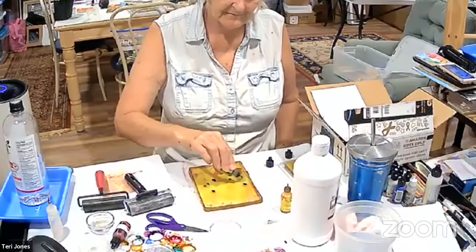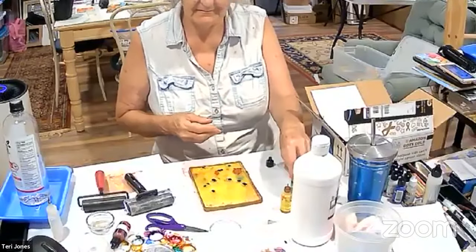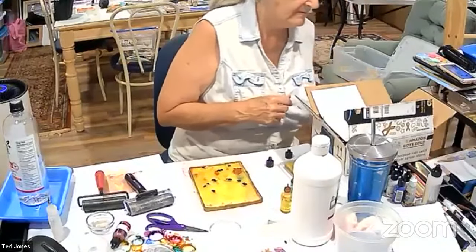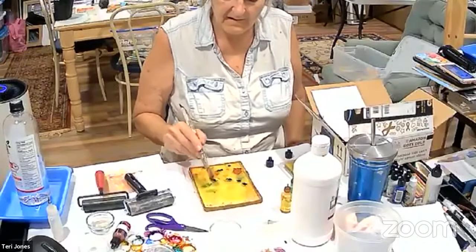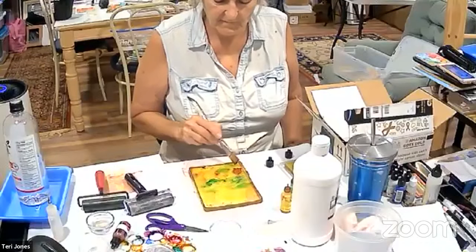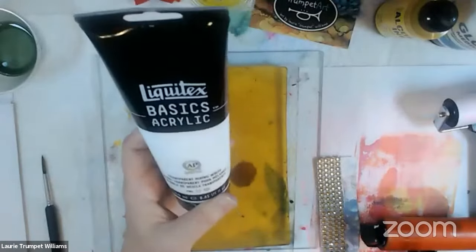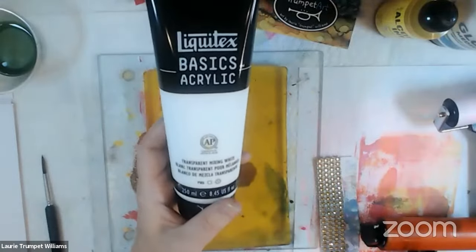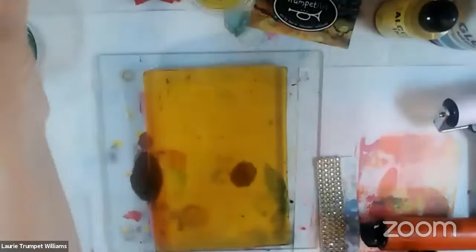Bonnie also suggests to Eva, use translucent white rather than the full-on white. I was using the titanium white. I use the titanium white a lot with my alcohol ink because if I want to get high contrast. I also have this that I'm showing here on the camera. This is Liquitex Basics, and it is a transparent mixing white. Oh, I don't have that one. That will work too. I don't use it as much, but I have it here because I'm running low on the titanium white.